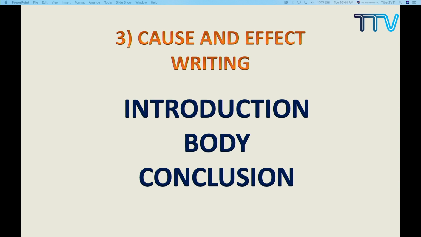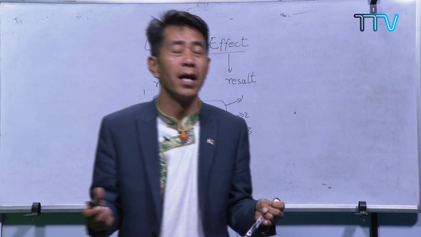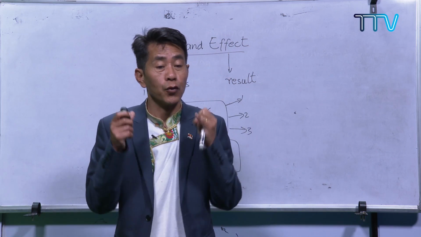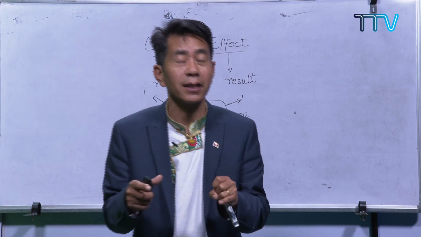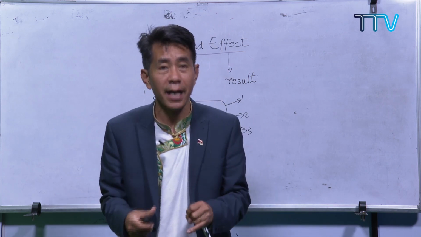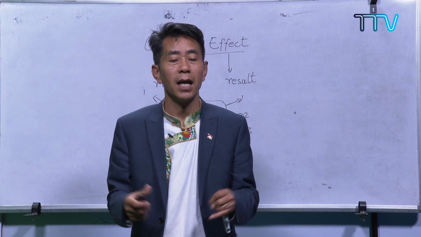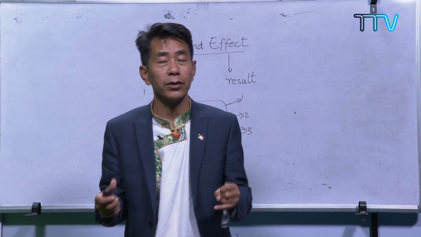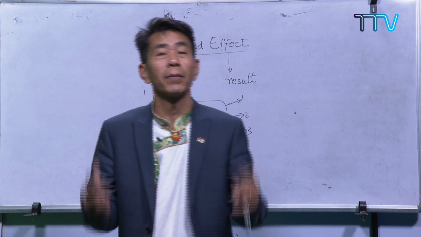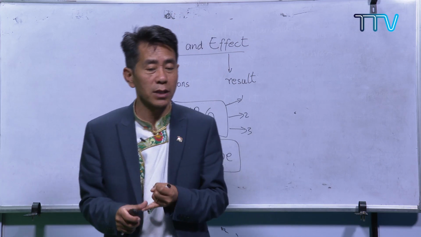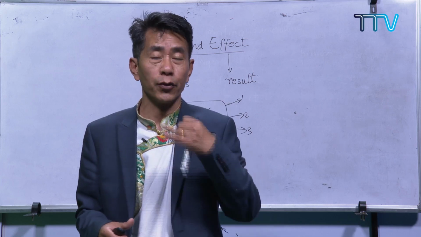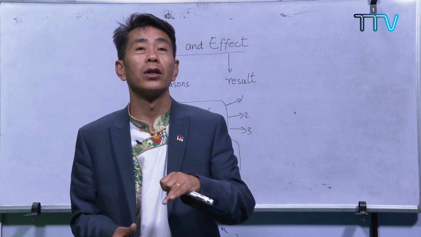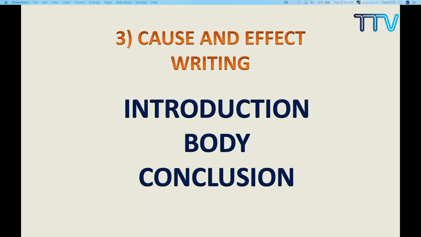The second thing you have to keep in mind, whether you write a paragraph or an essay, is the structure. The structure should remain the same. The first is the introduction, the second is the body, and the third is the conclusion. So the two important things are: the writing process, and making sure that your piece of writing, whether small or big, has the structure of introduction, body, and conclusion.